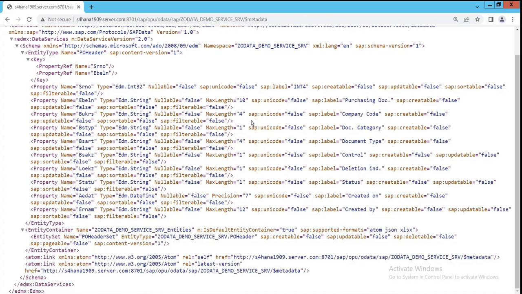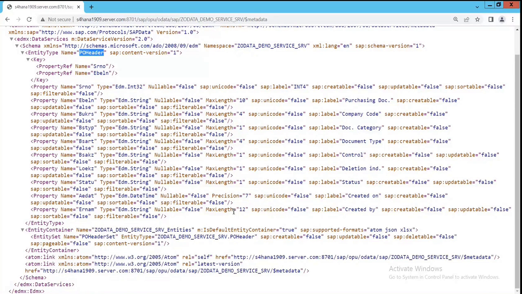So mostly for binding, let's say you want to bind any property. Which property will you refer? You will refer to this name value. Okay, so refer to the name value. And now let's say you want to read the data from this PO header. Will you refer to the entity type or the entity set? Which thing will you refer?